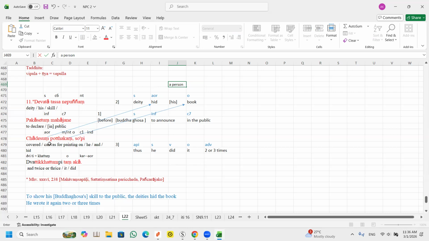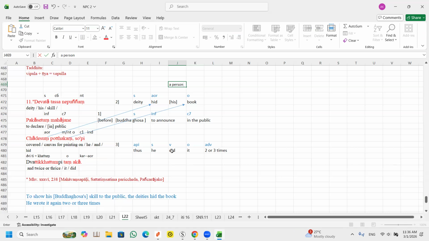The third line is, can you see? This one goes to here already. This one comes to here. So and api, can you see I put here? This is so, api is this instead of so. So the word so is here. So he, can you see the word he there? The word aka. This is AOR for karoti. Karoti, this is the verb.